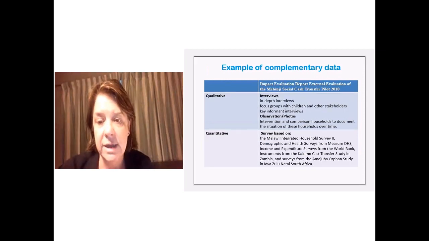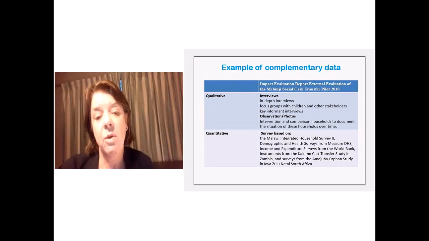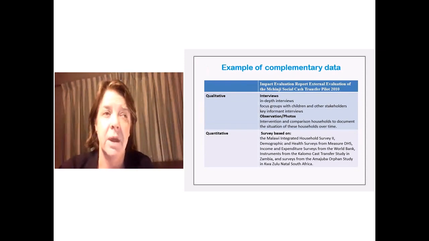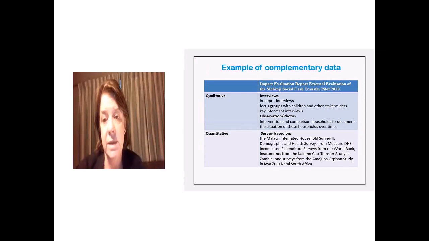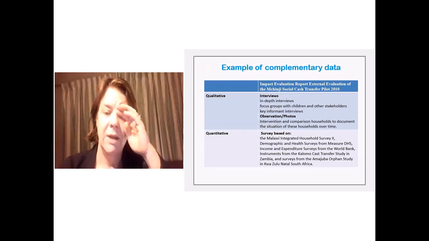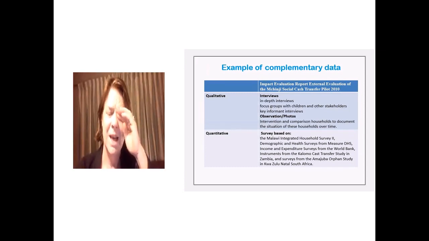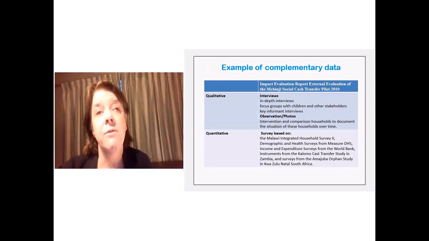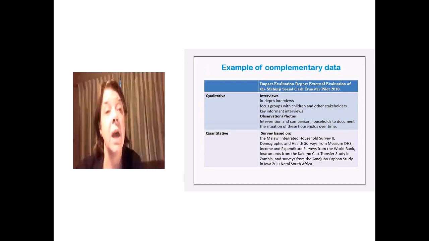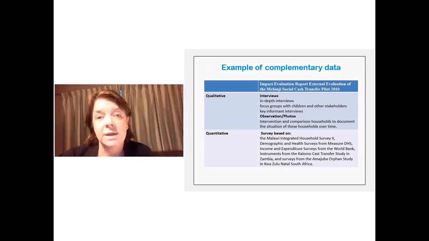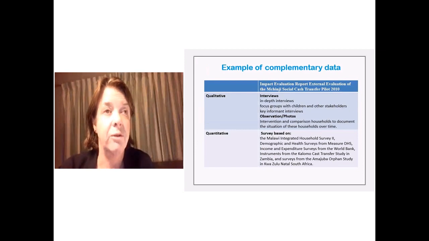Here's another example from another cash transfer one, where they had both qualitative data and quantitative data, and it's very often helpful to have both of those in your design. So they had some interviews. They had some in-depth interviews with some key informants, some focus groups with children and other stakeholders. They did observations using photographs, so they had some before and after. And clearly with any of these, whether it's interviews or photographs, you need to make sure the ethical consent's been obtained and that the ethical use of those has been ensured.